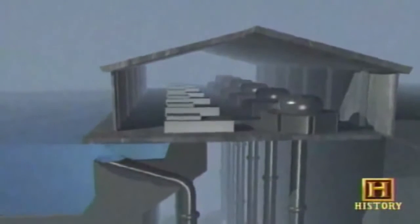Water drawn from the canal would move through the forebays, or intake reservoirs, and into the penstocks, large vertical pipes about 8 feet in diameter, before entering the turbines. Once there, the water would spin a gigantic metal wheel, and then move up a 160-foot-long shaft that went up to the generator, which was located on the main floor of the powerhouse.